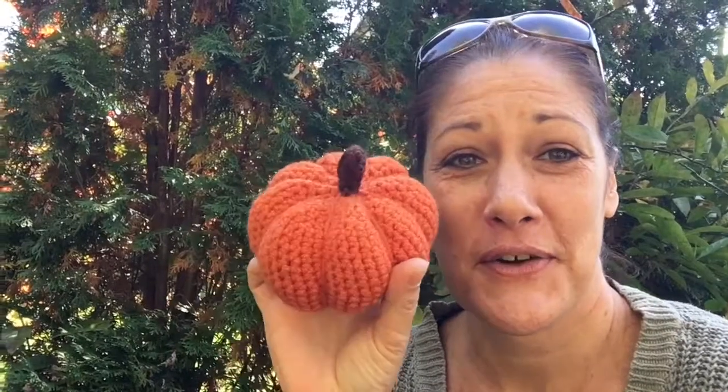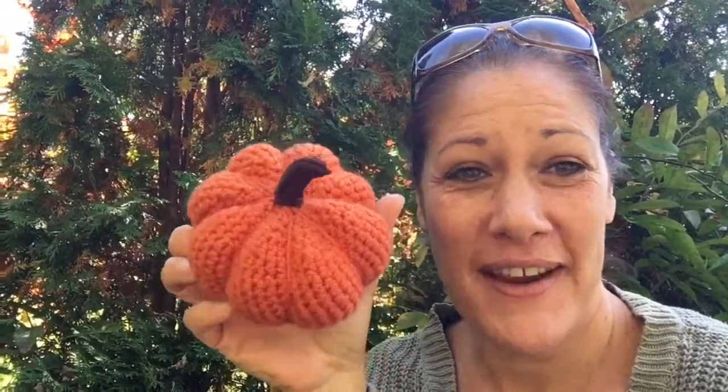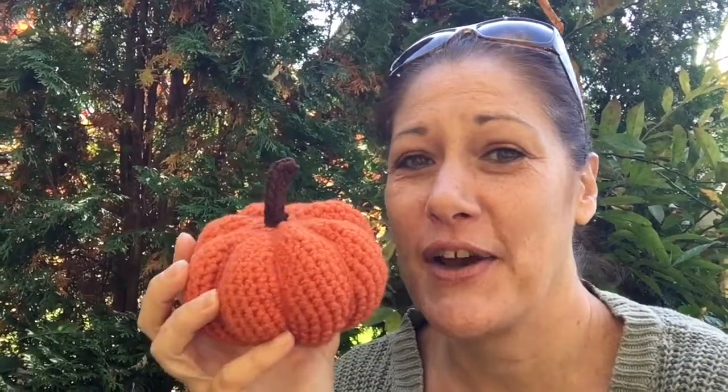Today I'm going to show you how to make this adorable little crocheted pumpkin. You can make it in about 2 hours. It works up really quickly, and you don't even need to know any complicated crochet stitches. All you're going to need to know is the single crochet and slip stitch, and I'm going to show you how to do increase and decrease, which I know sounds a little intimidating, but believe me, it's not. It's really easy, and you'll have an adorable little pumpkin to display in your house before you know it.